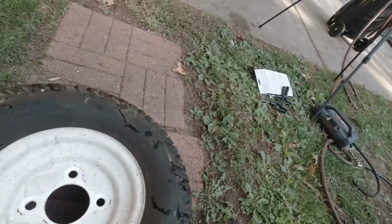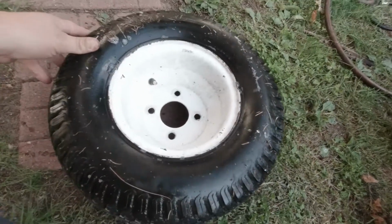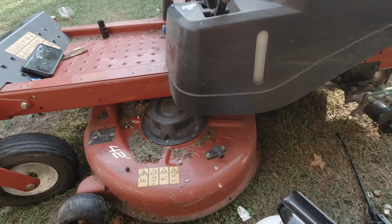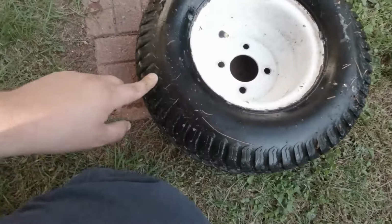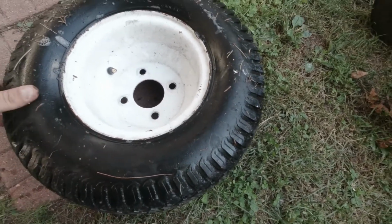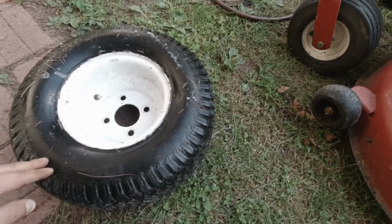And I didn't even bother checking this side. I don't think it pays because there's cracks on this side too. Must be some cheap tires, because this mower is a 2016 model, so that's only seven years old. It's not that old. I mean, yeah, if the tires were left out in the sun, but I get it. Oh yeah, she's leaking here too. Oh yeah, tube it is. It doesn't pay to slime it. I just think that's silly. It makes more of a mess. So alright, I have to order some tubes.